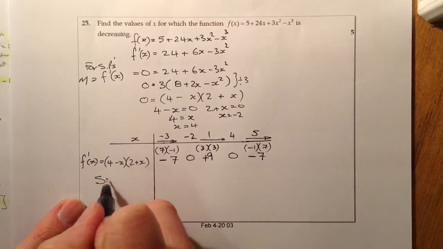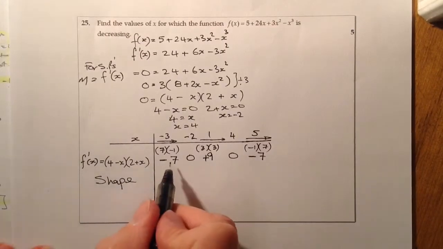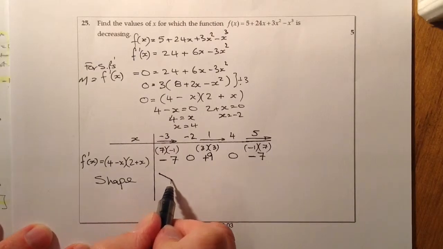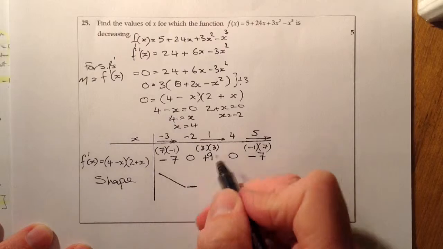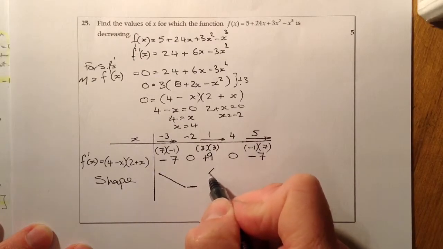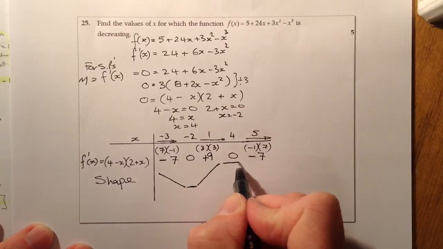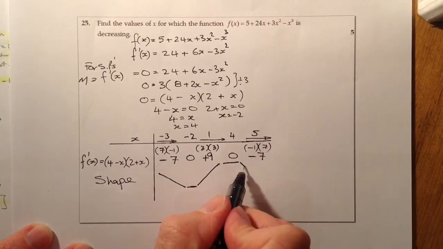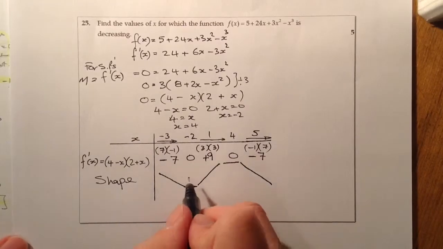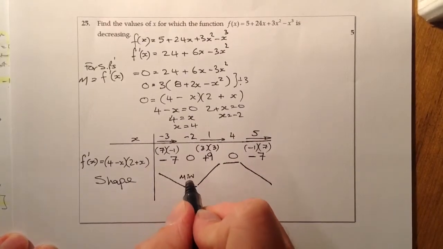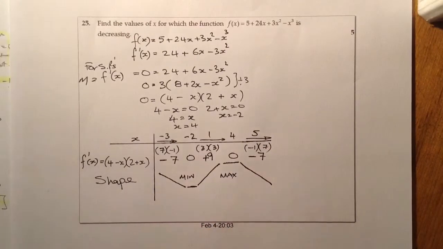What I'm then interested in is the shape of the curve. It's negative here, so it's going to go down that way. It's then going to hit minus 2, and that's our stationary point for x. It's then going to have a positive gradient going up that way. When it hits x equals 4, it's flat and goes back down that way. So that there is the shape of the graph. That is going to be a minimum turning point at the bottom. This one is a maximum turning point at the top of the curve.